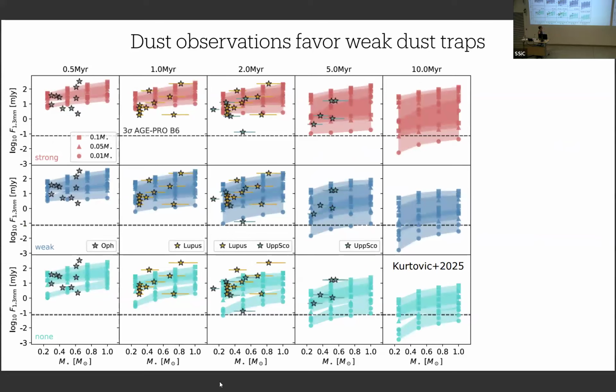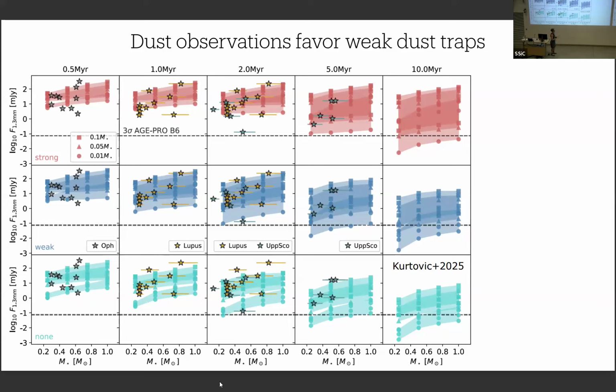Okay, so this is a nice paper comparing the data with the observations. Let me tell you what you see here. There are three sets of panels showing the evolution in color of disks where dust is allowed to migrate inward. In the bottom panel, there are no traps for these dust grains. In the middle panel, there are some weak traps. And on the top panel, there are strong traps. The data are the stars.